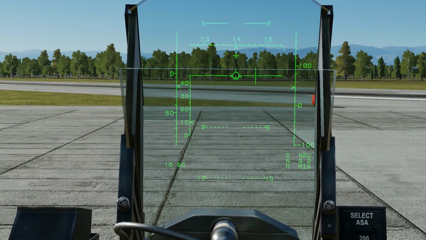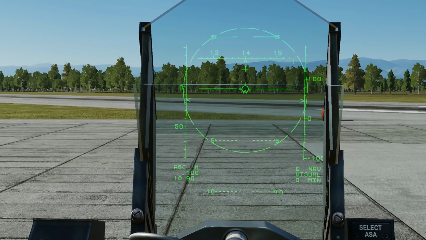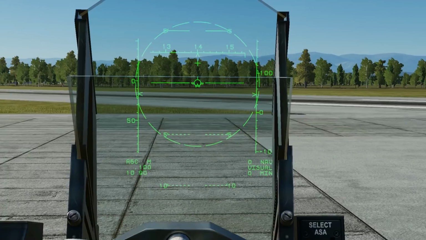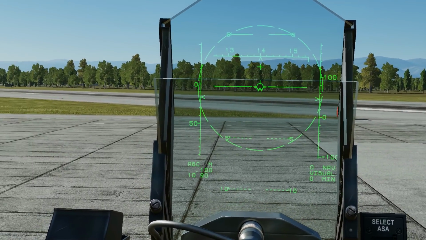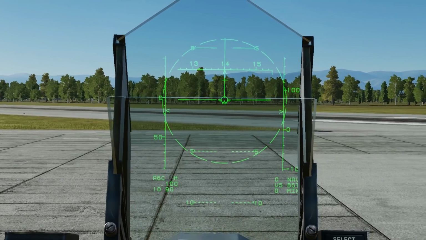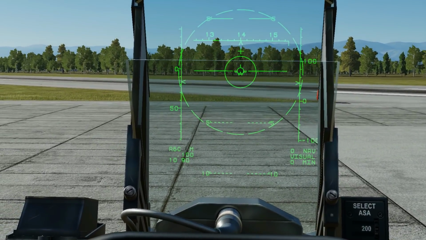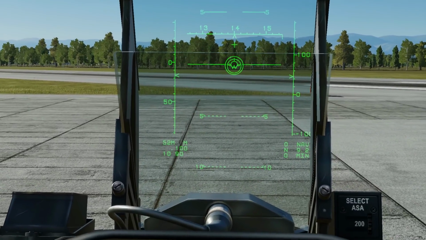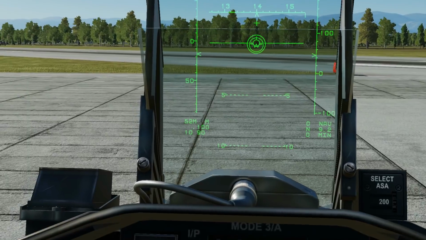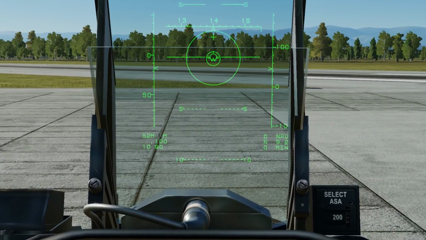So 1 would be navigation, 2 would be, I can't even remember, I don't press these very often. Is that BVR? It's BVR, isn't it? BVR, so that's Beyond Visual Range combat, so that shows you different information. You've got 3, which is a line scan mode. 4 is a bore sight mode. 5, I don't think it does anything, I'm not sure. 6 is a heat seeker IR mode, you can see there. 7 is I think a flood mode.